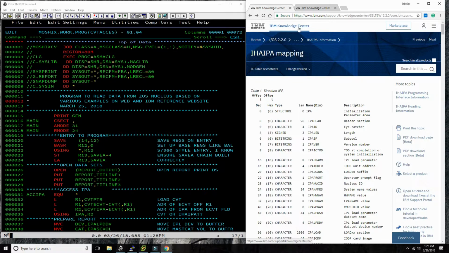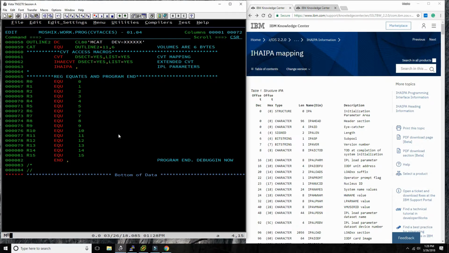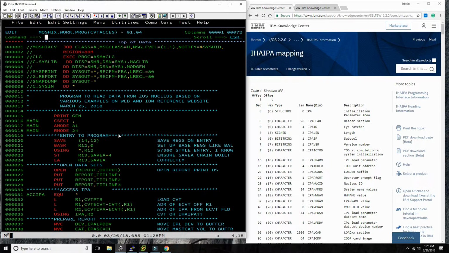But what we're going to do today is, instead of producing a batch job such as the one you're seeing here, where we compile, link, and go, and then the assembler program included below is executed, and each time we want to reobtain the information we'd have to rerun the batch, go to the spool area and look at the output, or have it printed and sent to us through some means, and that's a little outdated. I've also had lots of emails, messages and comments from people in our moshix mainframe channel community saying, how can I do stuff on the terminal?